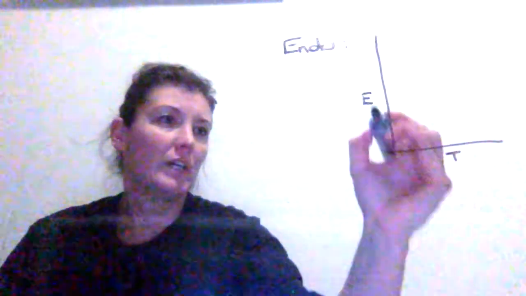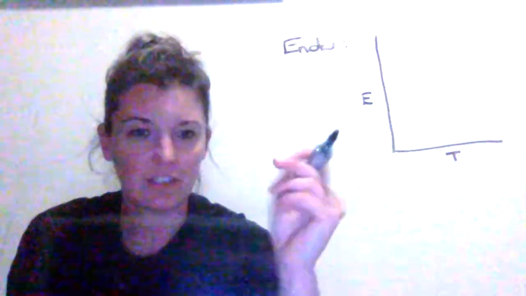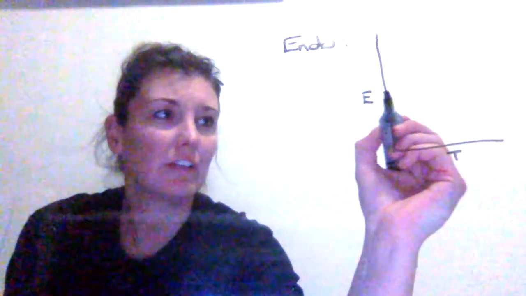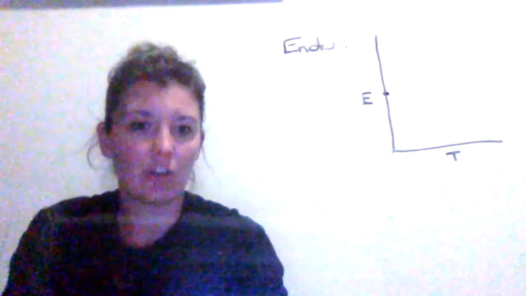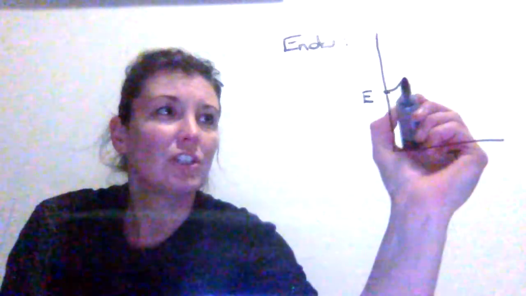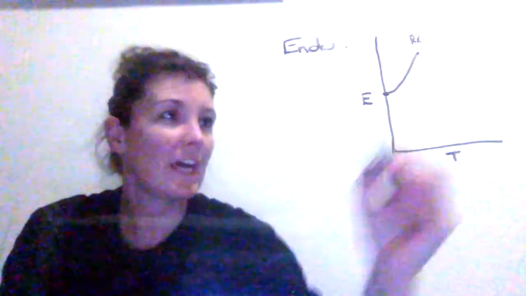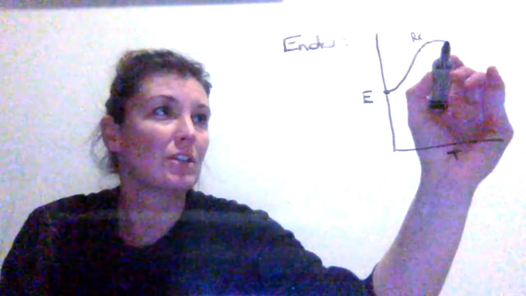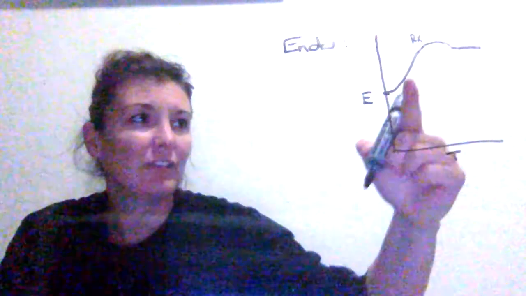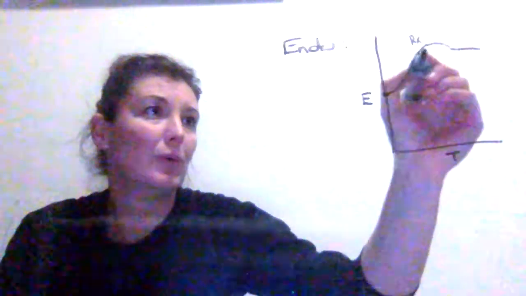So if we start with a certain amount of energy, because all substances have a certain amount of energy to start with. So if I have a little bit of energy, for this reaction to occur, remember we said we need to give reactions enough energy in order for the reaction to take place. So I'm going to add a little bit of energy. As I'm adding it, suddenly a reaction is going to happen. So we'll put this as a reaction is going to happen. And when that reaction happens, it's going to have more energy at the end. So it won't release a lot, but we've given it heaps of energy up to a certain point.